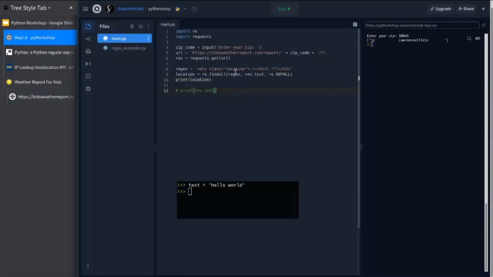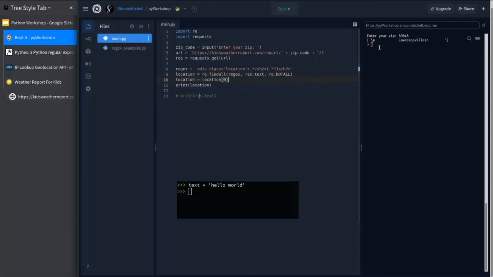This method, findall, will provide a list of all matches, because sometimes you'll get multiple matches. So we're going to tell it we just want the first match. We'll do that right here: location equals location, first match, and that's just going to give us our string inside of here.